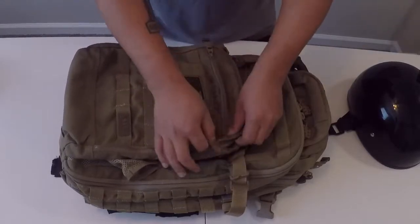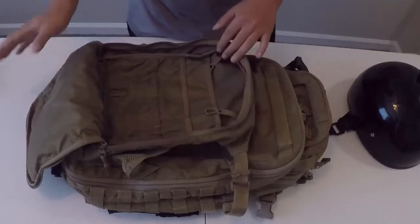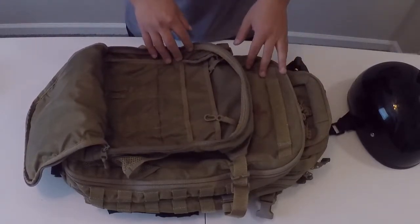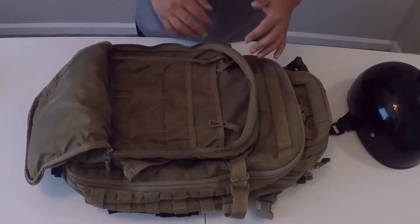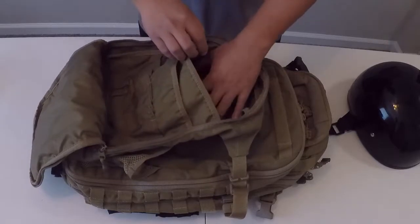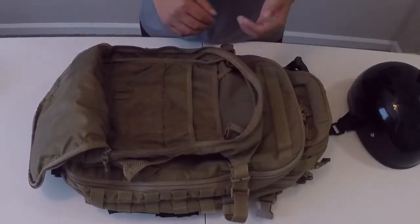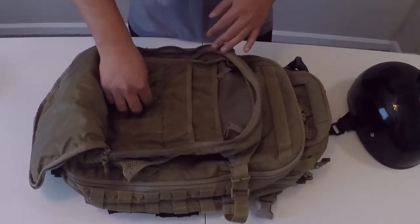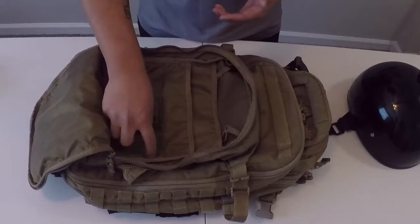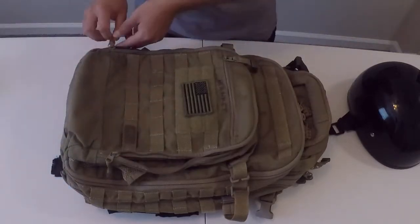The second main section of the outer pouch is kind of like a general purpose area — pens and that kind of stuff — where you can put in a small notebook or folder. You can put some paper in here. There is a little bit larger space that goes all the way down to the bottom; you could fit a small tablet in there if you wished. There are spaces for pens, markers, and some slightly oversized pouches if you wanted to throw in a flashlight or a Gerber or something.